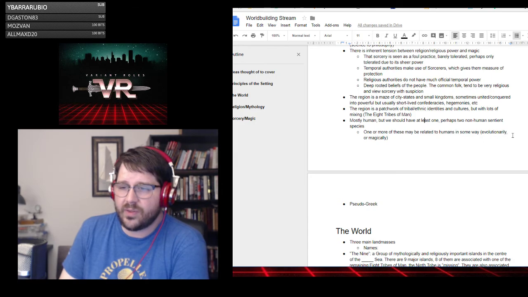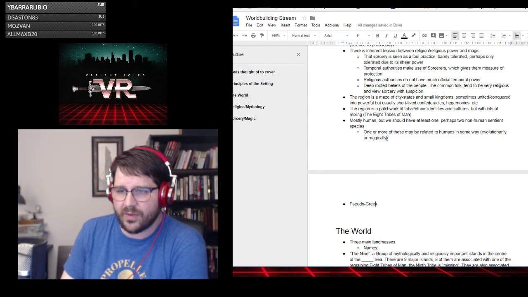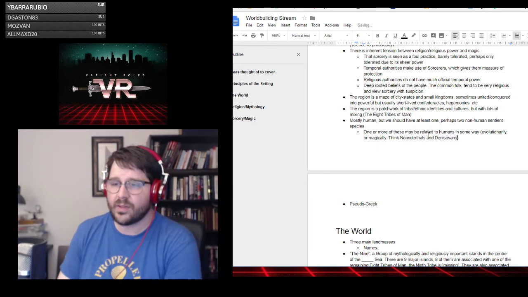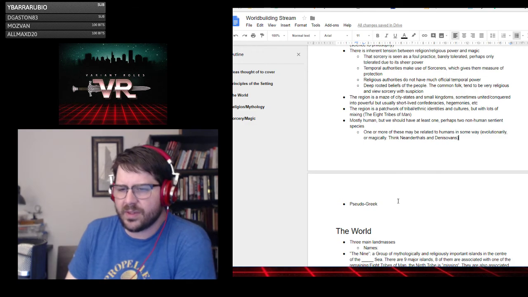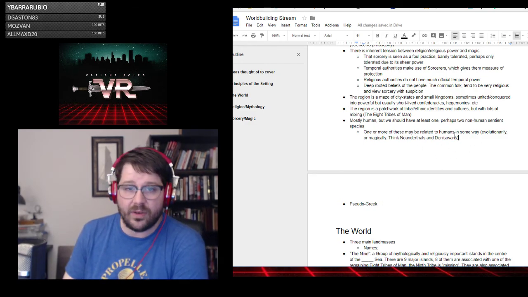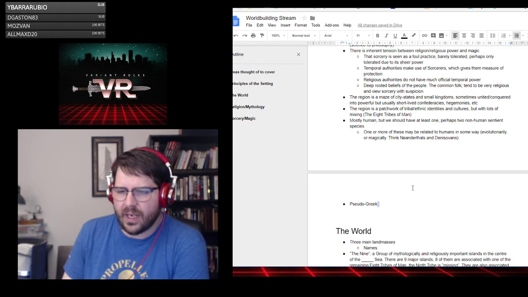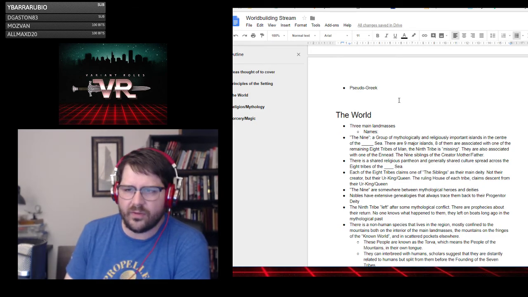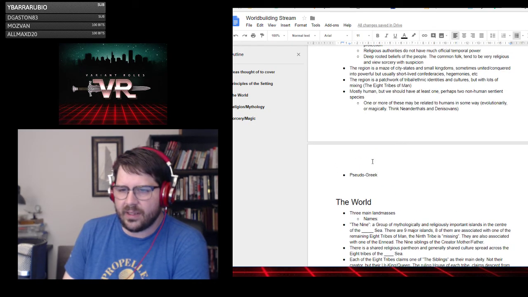Mostly human, should have at least one, but perhaps two non-human sentient species. One or more of these may be kind of related to humans, like Neanderthals, Denisovans. So very closely related to humans. Having one that's quite alien might be interesting. Pseudo-Greek, so this is like language. I'm going to riff pretty heavily off of Greek philosophy of classical antiquity and that sort of thing in this, and so language, I think, will also riff off of that.